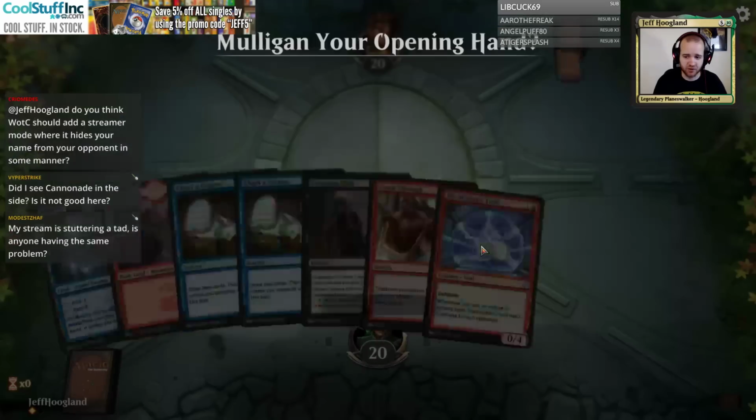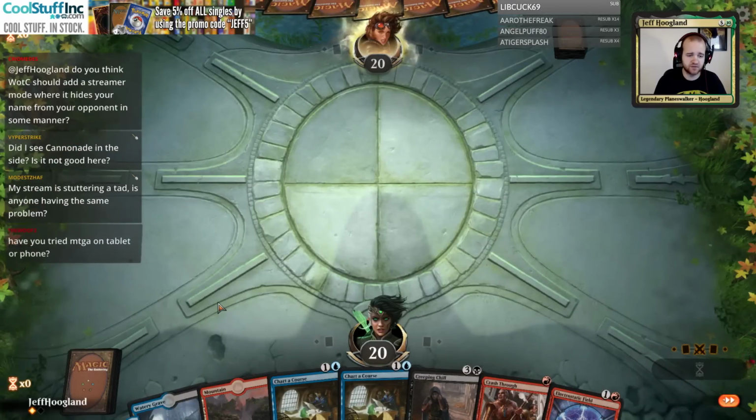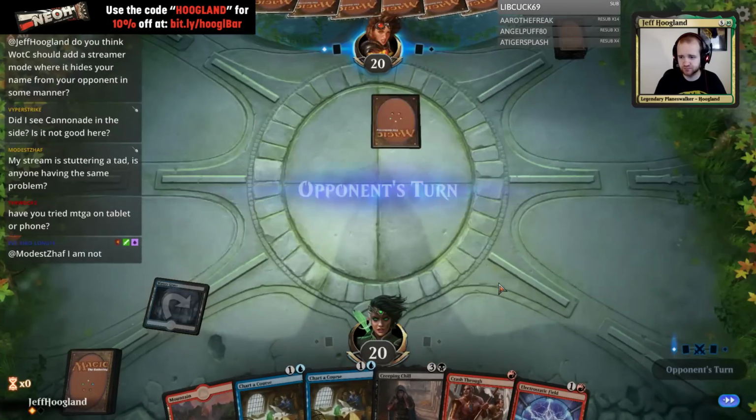No, I don't think Cannonade's very good against mono red. The mono red deck doesn't have that many cards that it kills. They have like 12 at most, and I'd rather just use other cheaper removal to kill those cards.